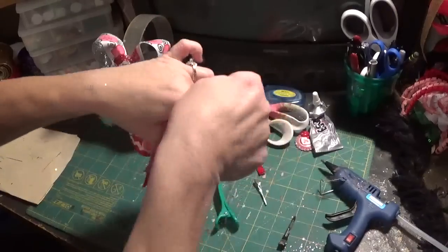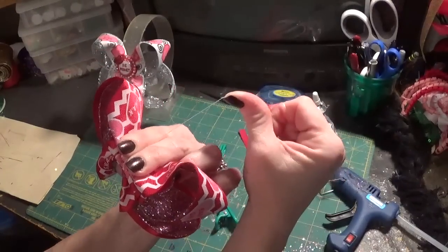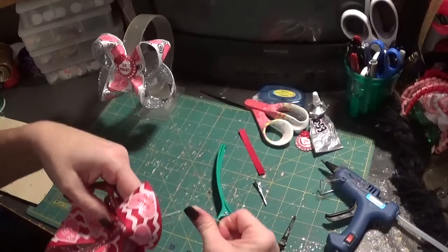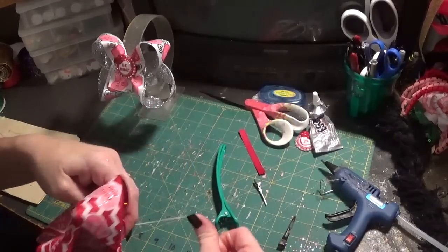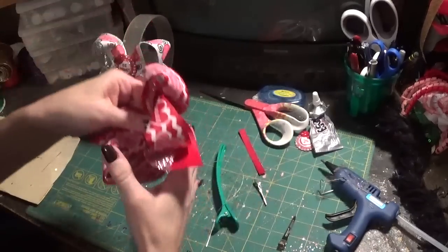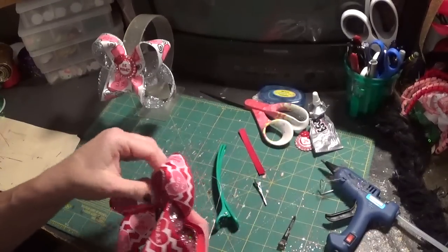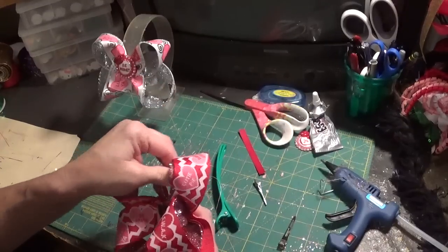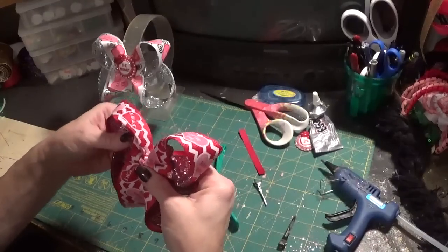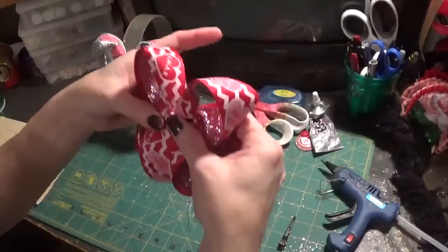Alright, and then I grab my thread and basically just go around a few times. And you always want to make sure on your first go around that you're dead center and not over here. That makes a big difference too. The symmetry of the bow is everything. So I go around 3-4 times, and all the time I'm going around, I pull pretty tight. Then you can kind of let go of it and adjust. Then I pull the loops out and adjust them. Before I tie it off in the back, I just want to make sure this is what I want. Okay, and so this is about what it should look like.